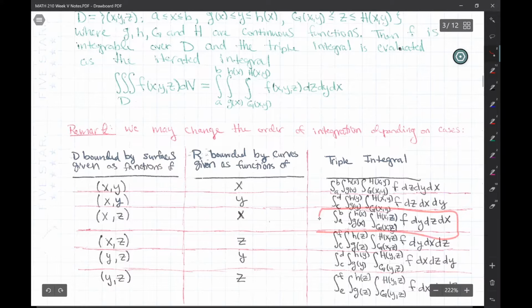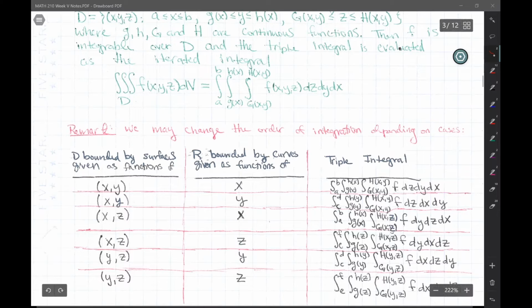Then one would choose this order of integration and have these bounds. And likewise, you could see all of these other scenarios where we change the order of integration. And how you choose your order of integration is, one, convenience. Okay, how much does it simplify the problem? And also, you have to look at how you can bound your region of integration in 3D space. And then after you carry out the first integral, how you can bound the region R of your double integral after that.